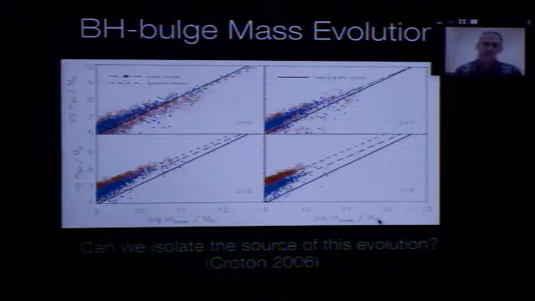And I gave this talk at Ringberg. I showed this result. And to be honest, at the time, I didn't really understand why the model was doing this. Because nowhere in the model do we put in any evolution with redshift into this relation. By all accounts, there should be no evolution. And so in this talk, I gave this hand-wavy explanation. I just bullshitted my way through it, right? And I mumbled a lot.